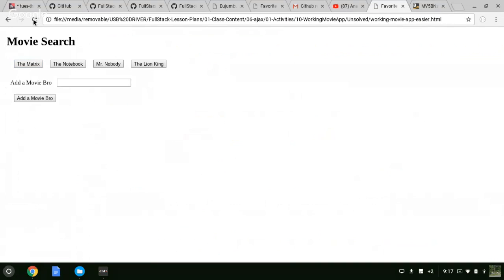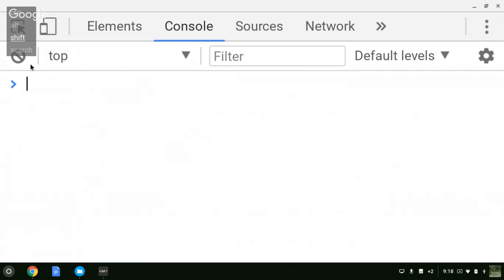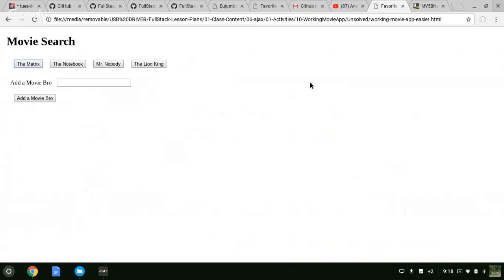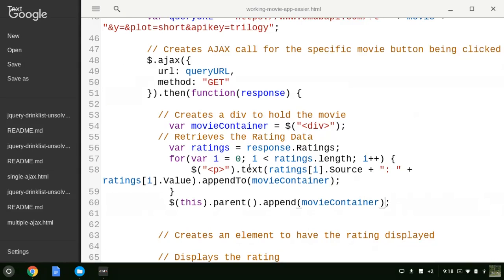Okay. So I'm going to refresh this. Hopefully it will work. Okay, so it's not working. This will happen to us a lot. Do we save? Yeah, you have, this is incorrect. What do you mean? Because you're in a callback function, so this is referring to the jQuery object, not, you know. Oh, right.